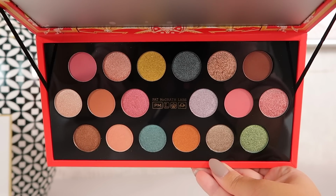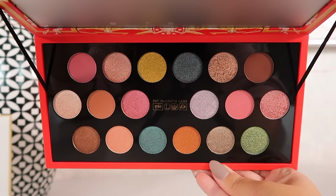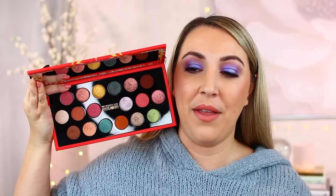This is so gorgeous. Ugh, I love the variety of shades that Pat has decided to do with this one. It's so hard to hold though. I'm gonna try my best. It's massive, but this is one that has the beautiful pinks that I really love, plus the kisses of blue and green and silver. The really beautiful shades that I feel very comfortable with, but with that kiss of boldness, right? So I really love this one too.